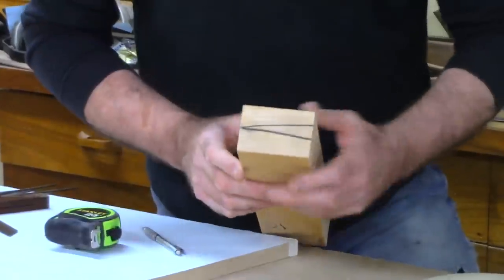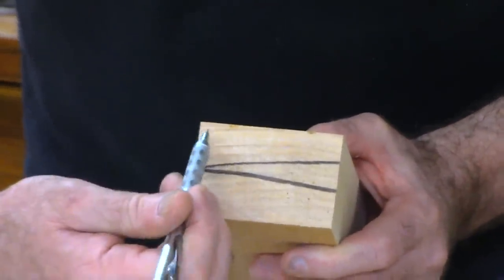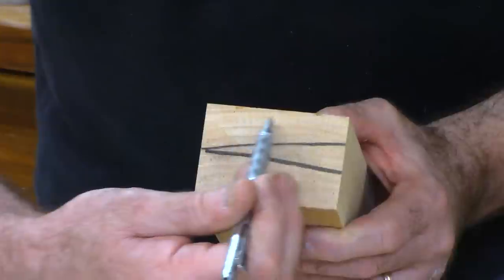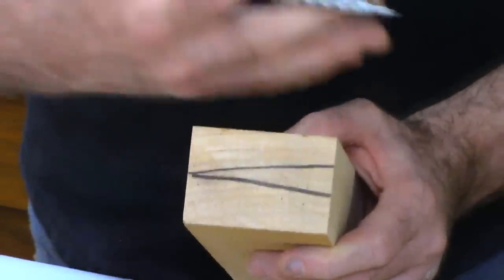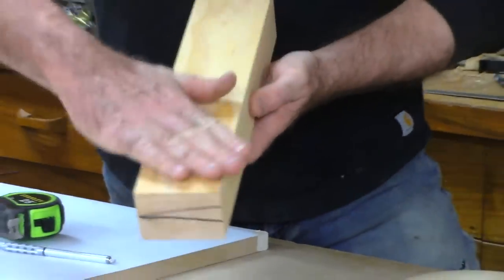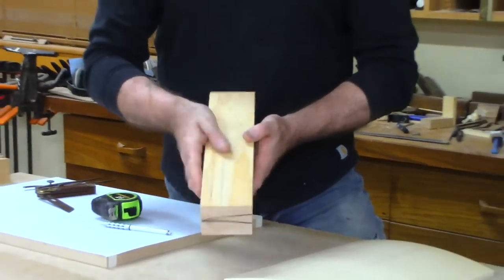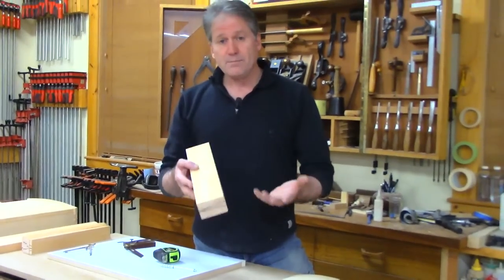So if you looked at the end grain here, you'd expect to see the growth rings planing out very parallel to the surface, as you can see right here. So they're in plane with that surface. That's also called plane sawn cut. So when you see the top of the board, this would be considered plane sawn. So this was a wider plank of white pine.